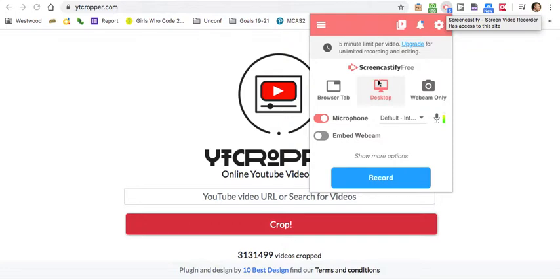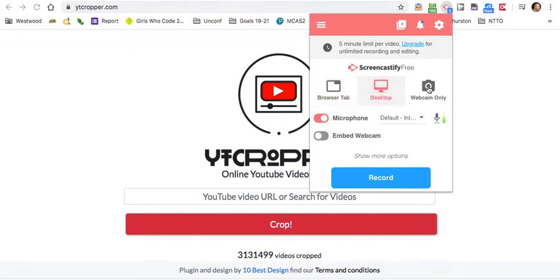You can see that on my version I default to recording the entire desktop. I think originally Screencastify will default to only recording the tab that you're looking at. I tend not to use that option. Inevitably, if I choose browser tab, whenever I'm doing a demonstration video, another tab will pop up and my audience will not be able to see that second tab. So I usually stick with recording my entire desktop.